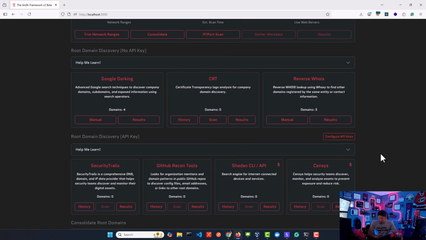And by the way, DNS records are one of the most valuable things that you can use for bug bounty hunting. If you don't understand DNS and all the different types of records and how they work, and you're not using them as part of your bug bounty hunting or recon specifically, you're probably using them in some way, but really understanding them is like a superpower, to be able to go from the different records and say, okay, this ties to this infrastructure and everything. So I really can't recommend that enough. But ultimately, we're looking for root domains at this point.